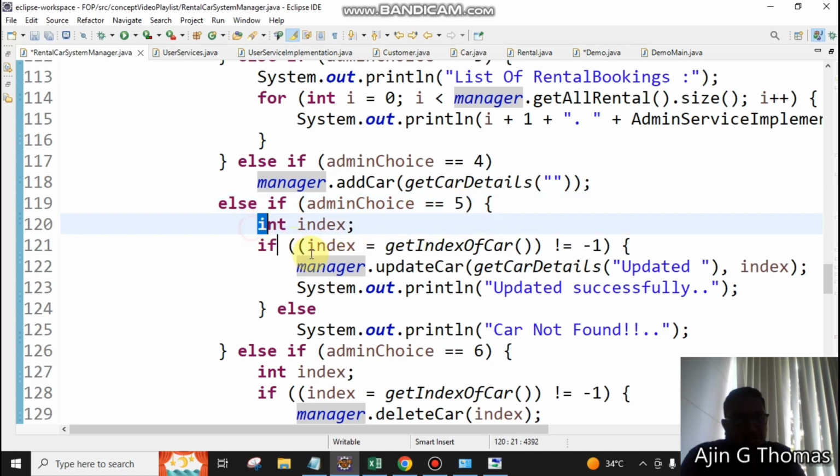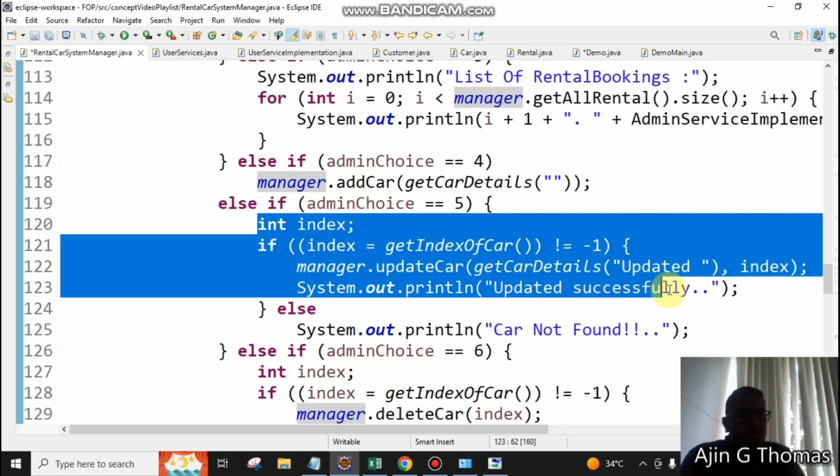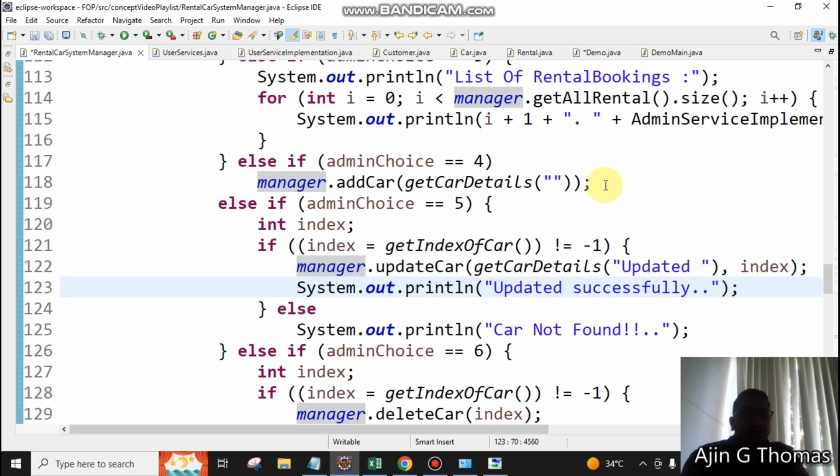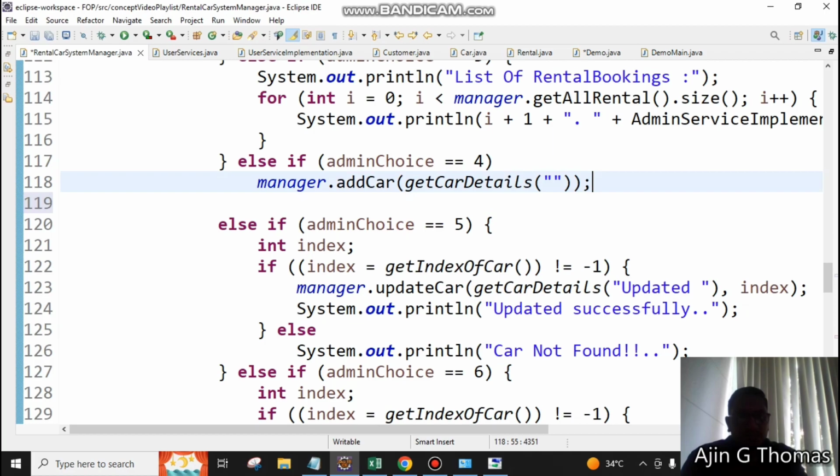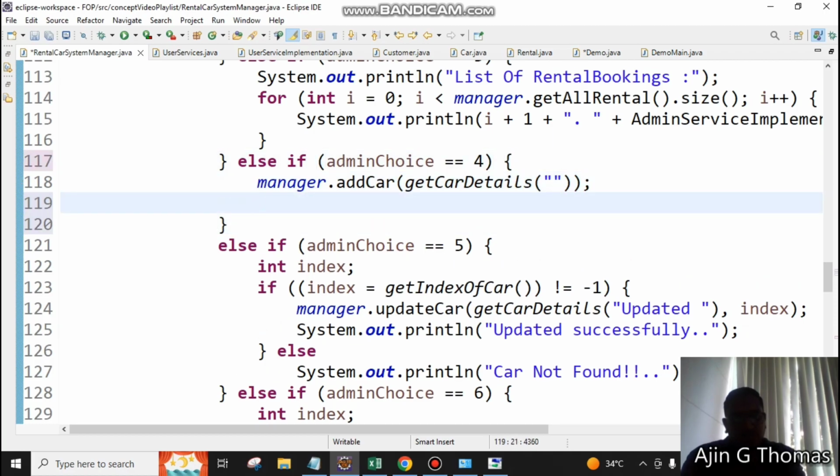So what I am doing here, can you just identify? Here I can give a message. What is that message? If I have to give a message, create the brackets. Okay, what message can I give? Okay, "car is added."